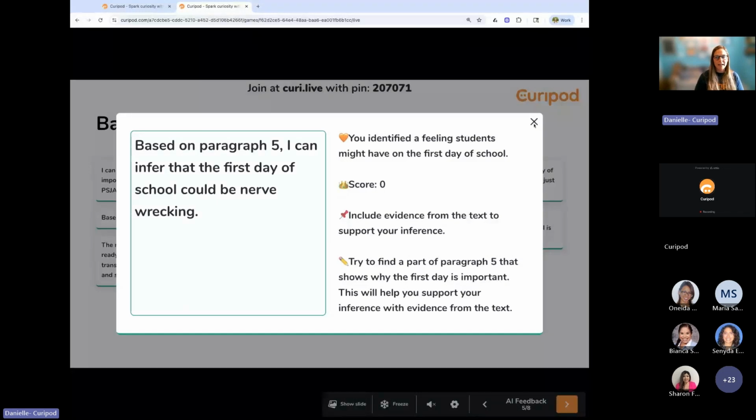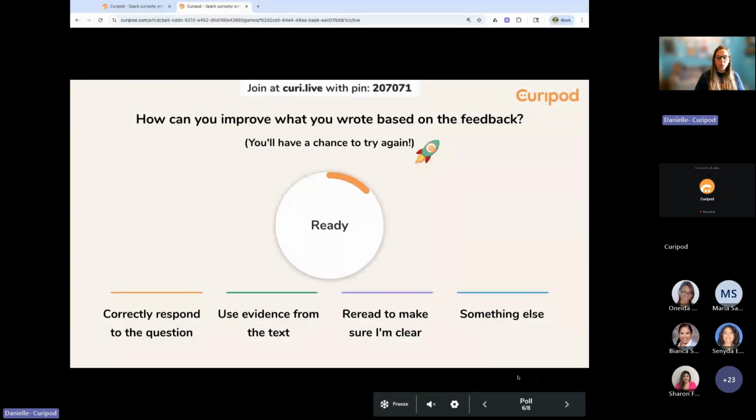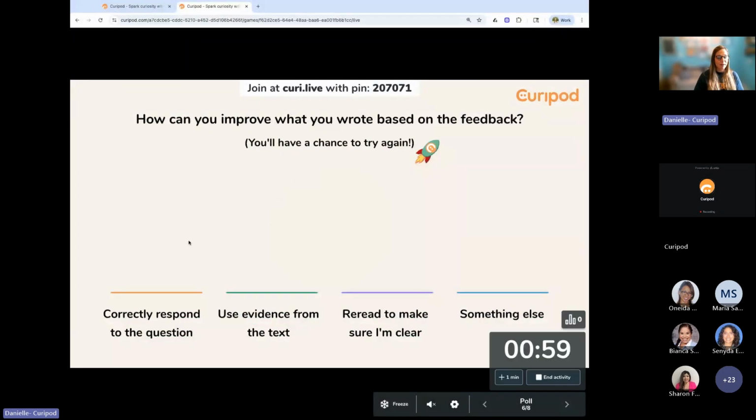specific feedback. I'm curious. I'm going to move on to this poll, but in the chat, as you guys have reflected and read your feedback, what did you think of the feedback? Do you mind putting that in the chat or coming off mute as we're doing this poll? What did you think of your feedback? Was it useful? Do you think it's something that would help students? Do you think it would help you, like, alleviate some of your time maybe?